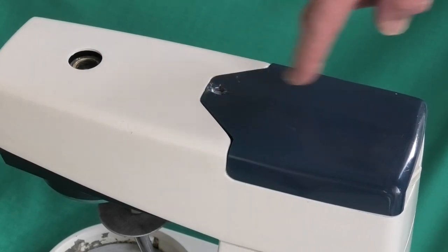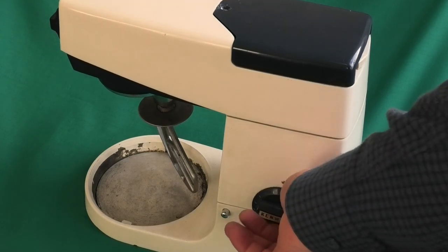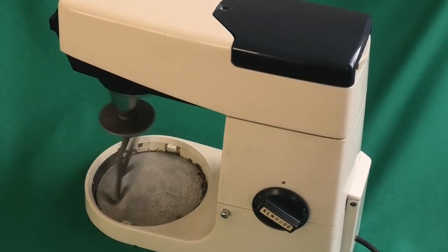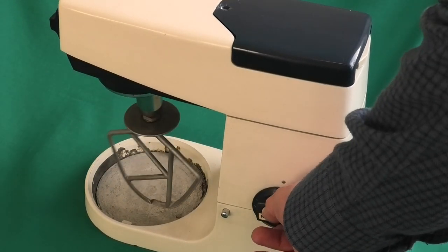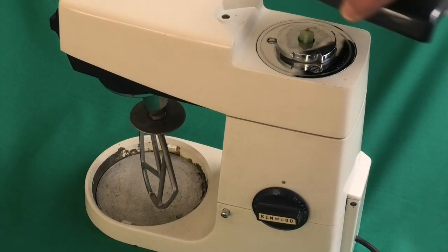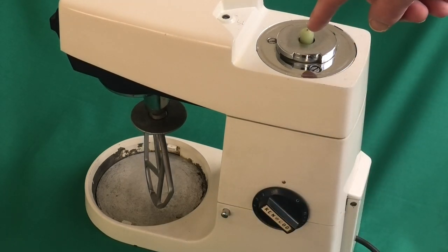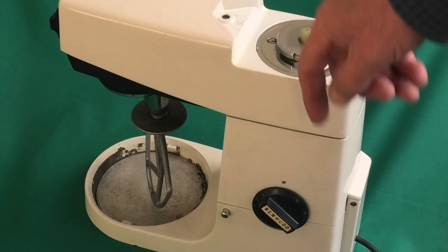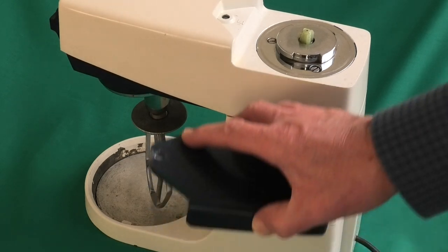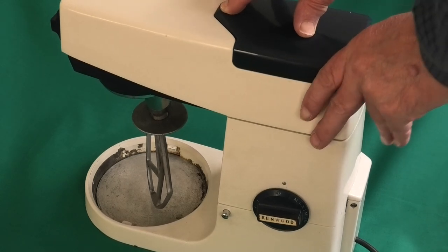There you can see when I turn it on, the mixer turns. If I take this off, turn it on, this part's working. So this cover transfers the power from the attachment to the mixer.